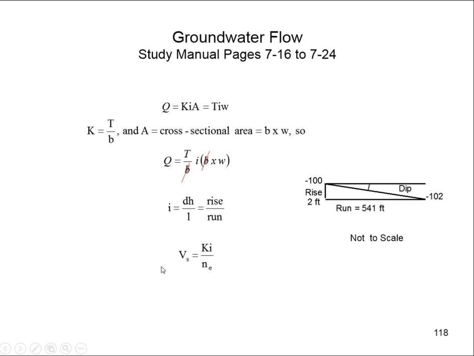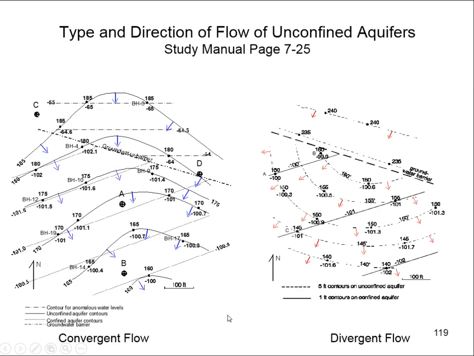And then finally, if we want to come up with an average groundwater flow velocity, we have the hydraulic conductivity times the gradient divided by the effective porosity, which we said was equivalent to specific yield for our unconfined aquifer. So it doesn't get more complicated than that, thankfully. A couple more terms. This is in the back of your course notes, page 9.